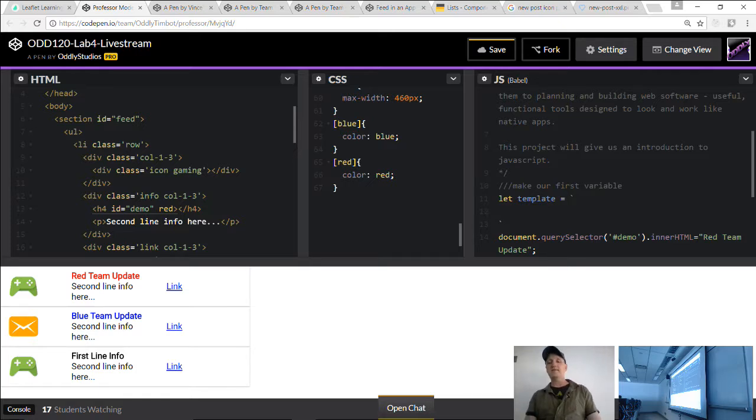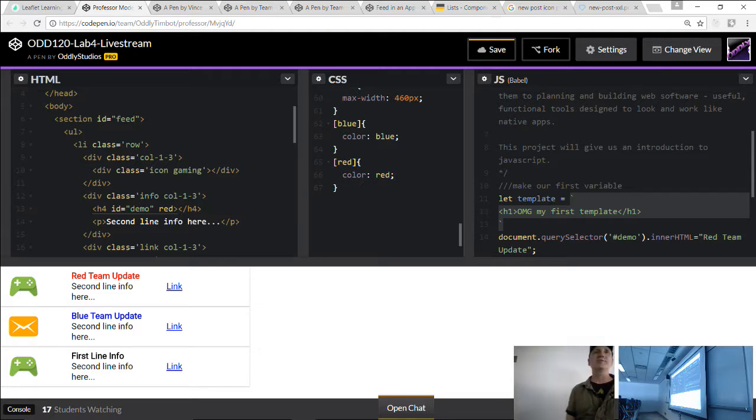So if I do something like this, h1, OMG, my first template, right? So what we've done is we've said, hey JavaScript, I'm going to give you this little chunk of HTML, put it in your memory because I want to use it at some point.